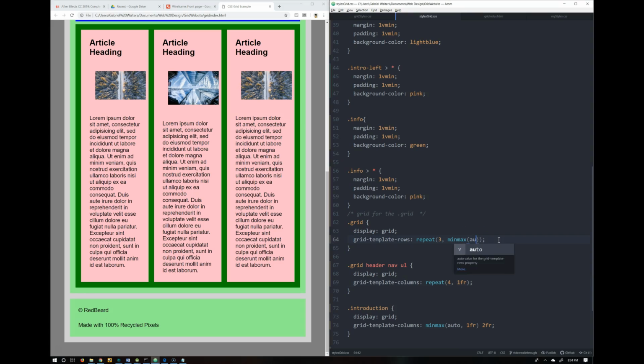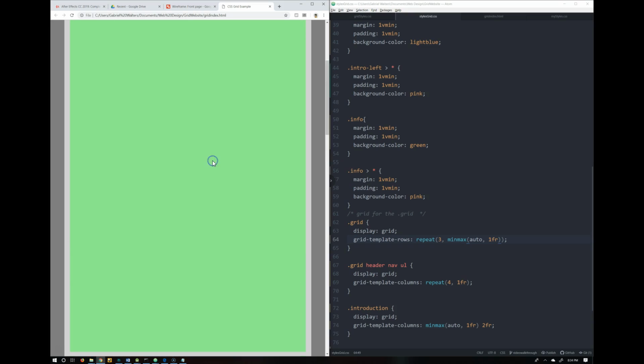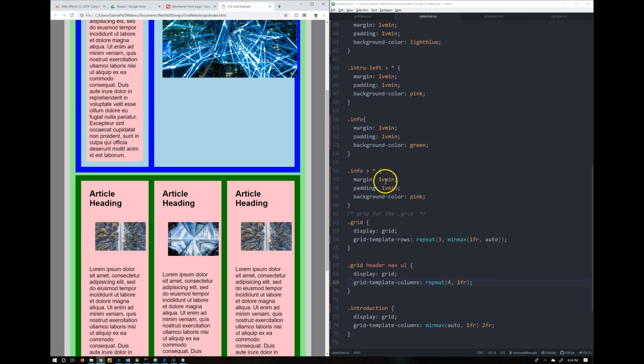Let's go ahead and switch those around. 1fr, and we'll refresh. That is not what we wanted. I'm actually going to undo that. Okay, well, let's just continue on. It's not too bad.